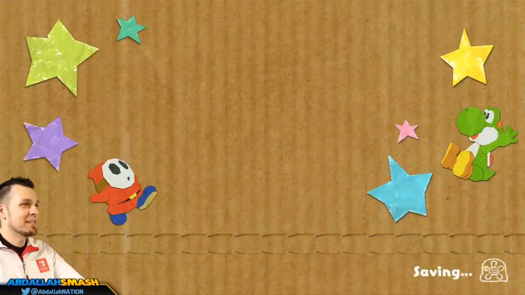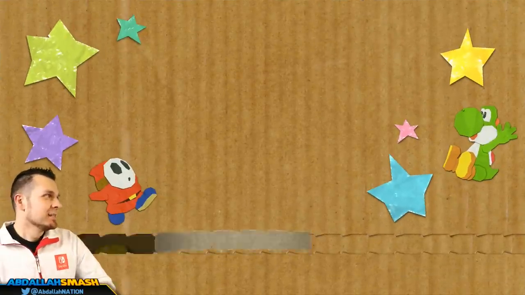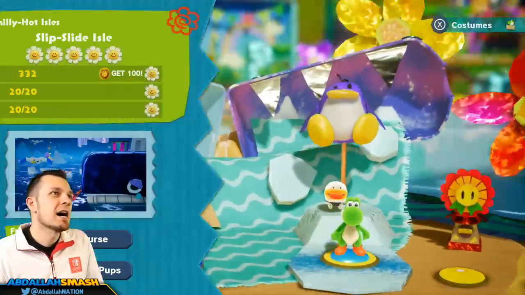Six times out of how many? Like 24 right now? That's not too bad. Sprout, dude. Doodle doo doo doo doo doo, finding Sprout. Slipside Isle. All right. I'm excited for this one.